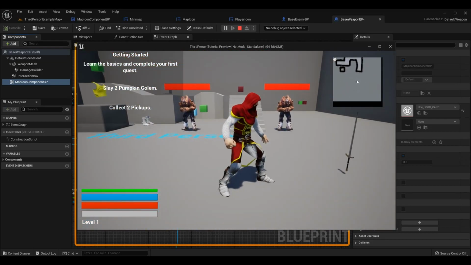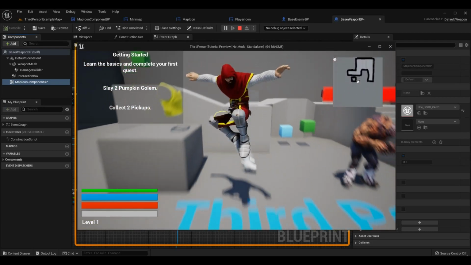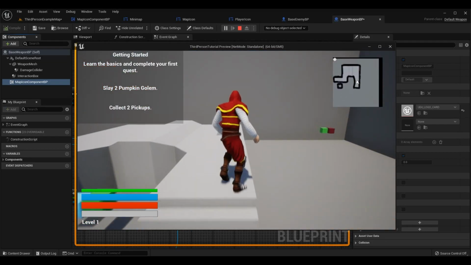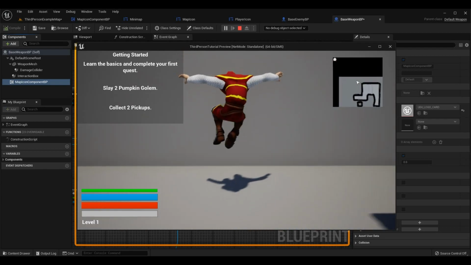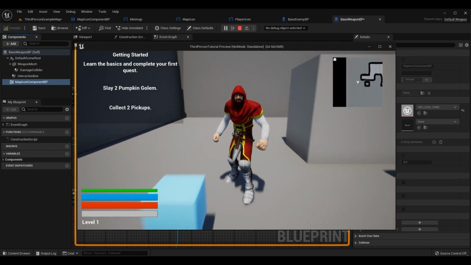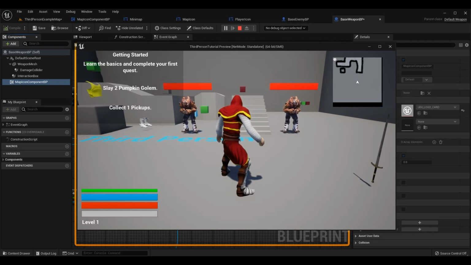So that is what we will be covering in the next episode. But as long as you can get this result, it is working perfectly fine. We have a lot of logic ahead of us to get it translating from where it is in the world to where it is on this minimap. But once we do, you'll have a fully functional minimap, and you'll be able to actually move around and see where these objects are on the minimap, go to them, and see that you're right next to them in the world space. So there you go, guys. That is how we can add icons for basically anything else, anything other than our player, to our minimap.